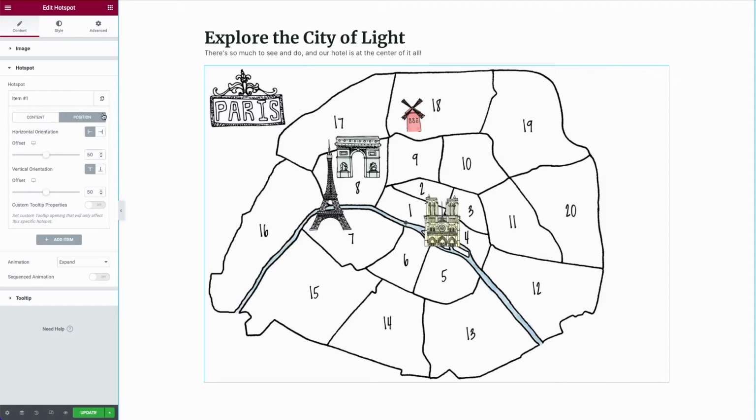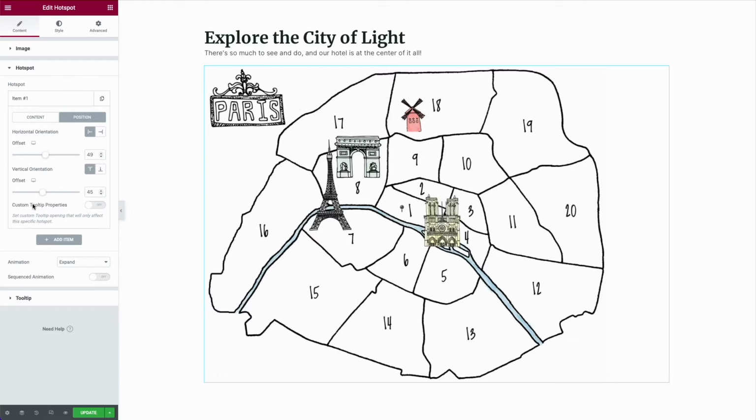So I'm going to go over to the position tab, and from here, I'm going to slide this into place so that it's right here next to my 1 for this particular section here at the center of the map. We have here a horizontal orientation and a vertical orientation slider. If you slide back and forth, you can see already that my pin is sliding to the left or right of the image. And then for the vertical orientation, you can see that it slides up and down. So let me slide it into place. So now I have it in my desired location.